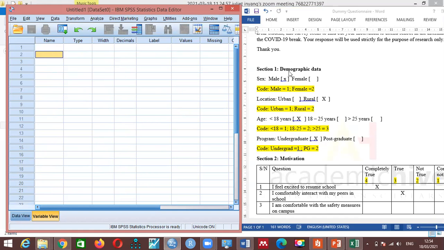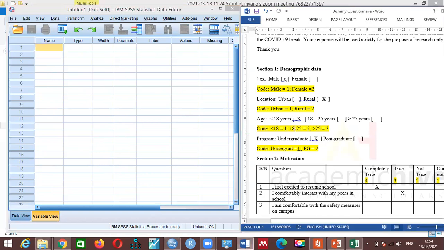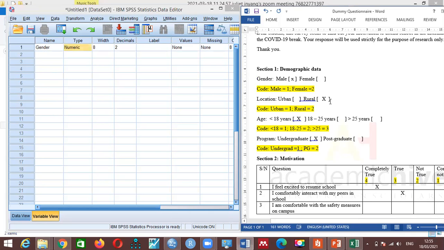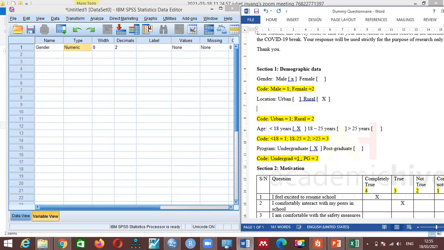So we have your first data here called sex. I think I prefer to use the word gender. Yeah, so we have it as gender. That's the name of the data. What type of data is gender? Since you're working with numeric data all through, sometimes you may just want to leave it as numeric, unless you have something like location, urban or rural, where you say state your location and then leave it as an open-ended answer, and they type their location for you. You can then change this.